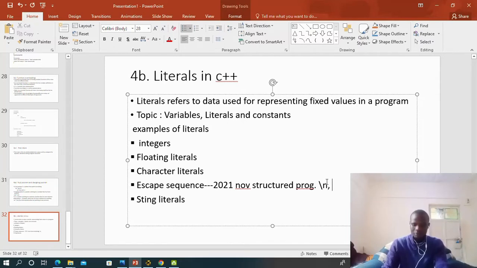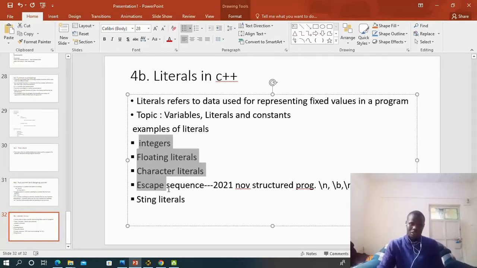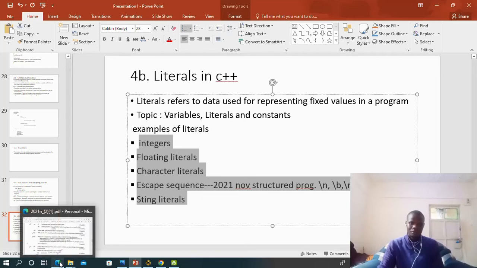We also have maybe \b, we have \r, and many more. So I defined there what escape sequences are and what they normally do in a program, so this is what KNEC needed from you.